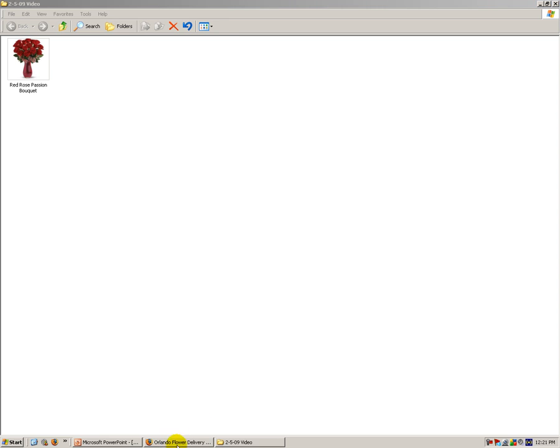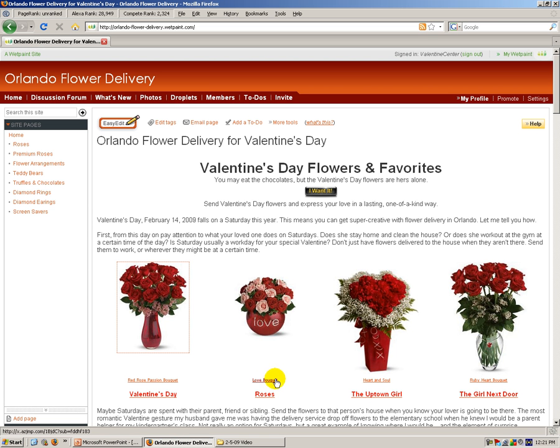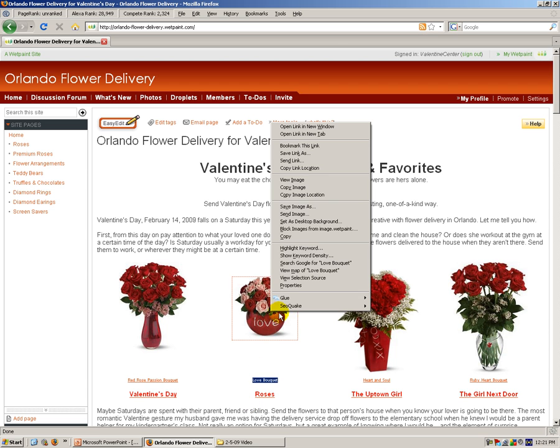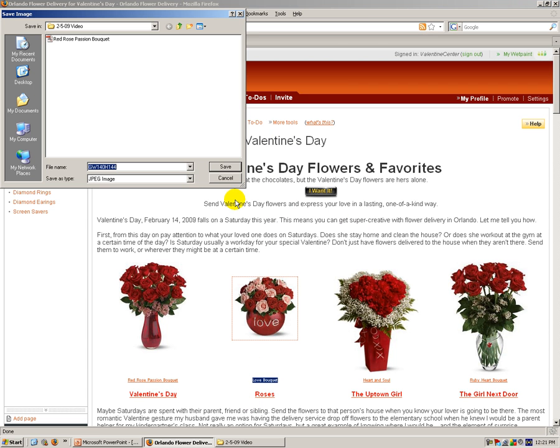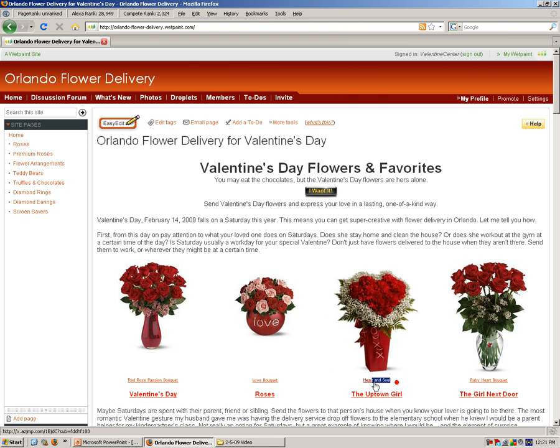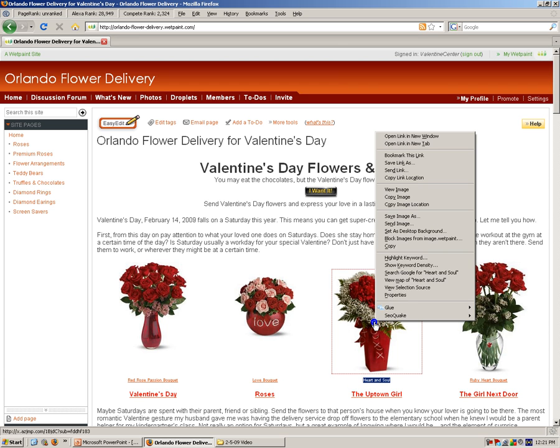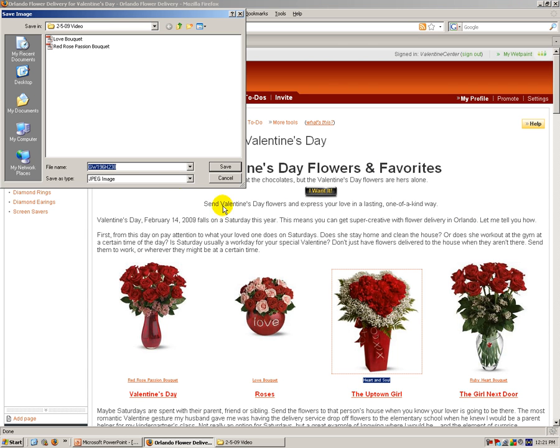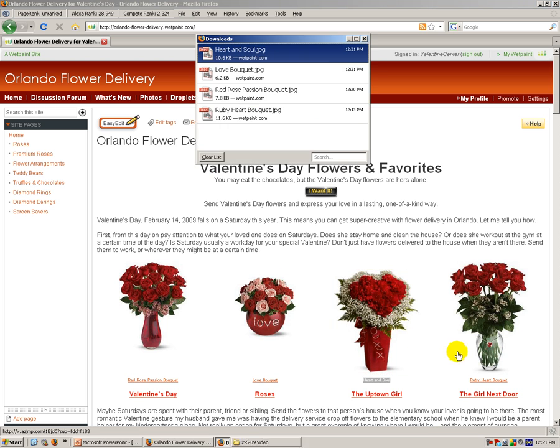Let's go back to the website again, highlight the second image, Control C, and then we will save that image in here as well. And we just repeat the process till we get a couple of images that we can use in the video.